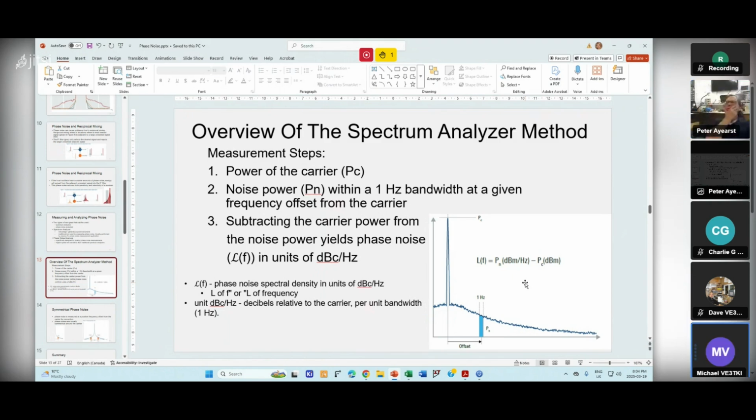Yeah, I guess looking at that graph, the midpoint of that blue vertical rectangle would be some measurement of the noise relative to the carrier, wouldn't it? That's what you subtract off of the carrier. Yeah. And we're just not talking about offset at all, but it's buried in there somewhere. Okay. That's fine. That's what I wanted to ask.